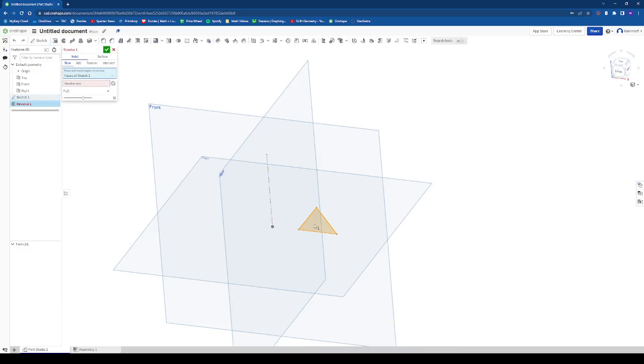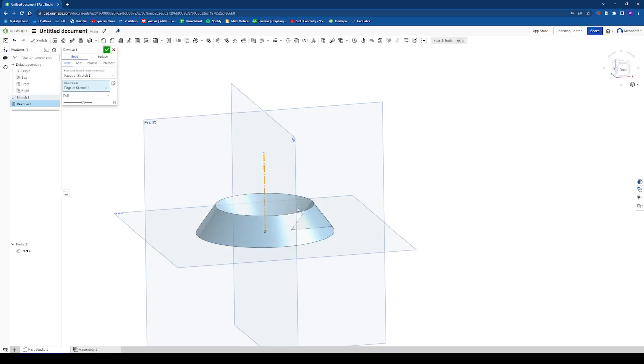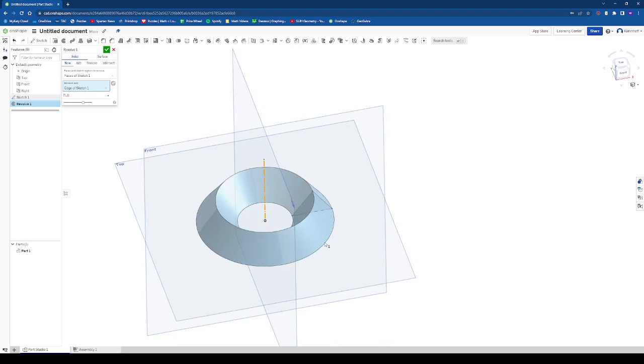I pick what I want to revolve. That's already selected. And I pick my axis I want to spin around. So that's going to take that triangle and rotate it around so that I end up with a shape that has this axis of symmetry, and kind of like we talked about in the notes, it would have infinite planes of symmetry I could cut through this, but it spins the triangle around there. And by changing where that axis of symmetry is, I can change what it looks like.